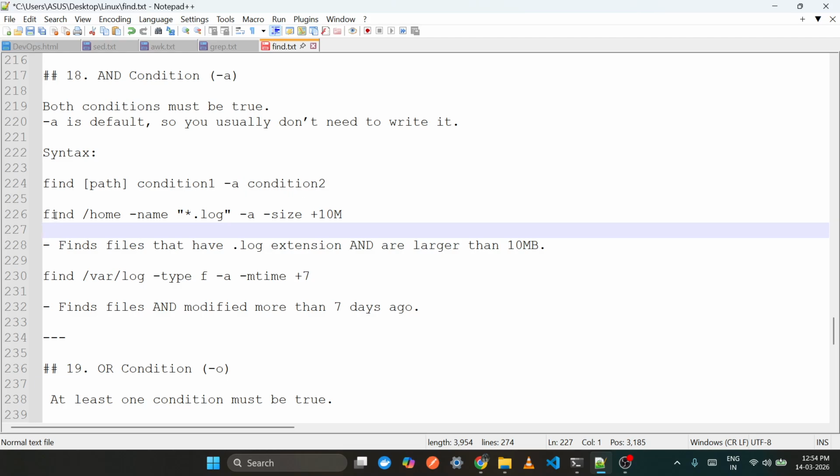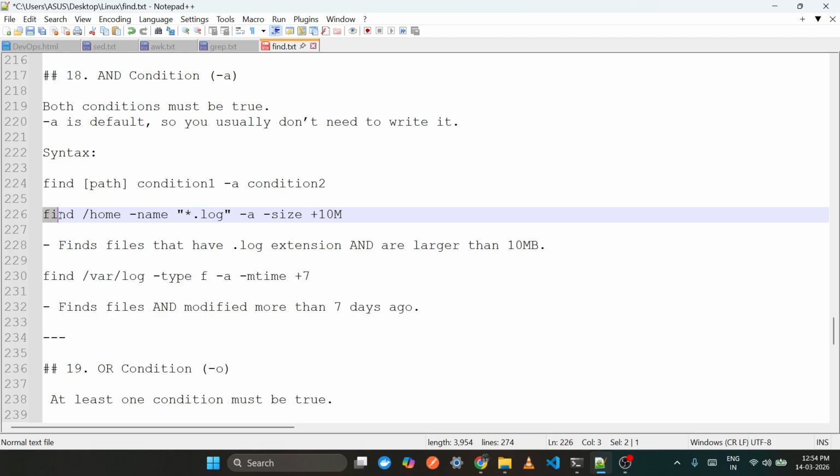Let us suppose we are going to search for those files which have the extension .log and whose size is greater than 10 MB. Here I have mentioned hyphen a. It means it's basically going to fetch those log files which have a size greater than 10 MB. Fine. Both conditions must necessarily be true.